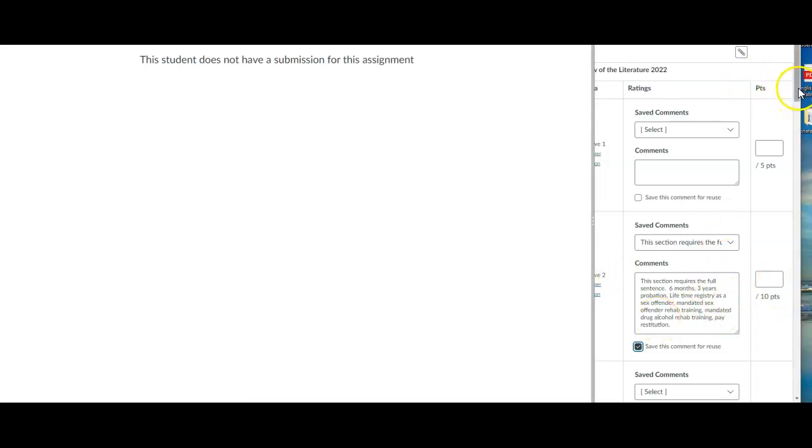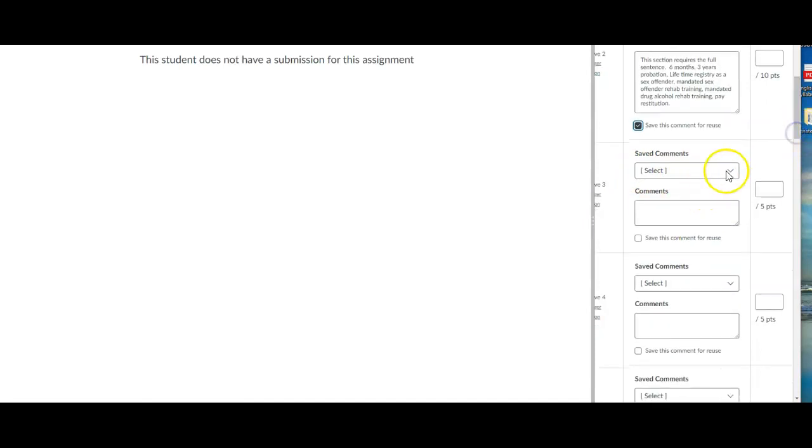Let's go down to another one. Now, we have different articles. We have some articles that you have had the benefit of seeing my reasons, whether it was in a quiz or I showed you a sample summary or something. You have had the benefit of seeing the reasons that I think are important. And those reasons are cut and pasted into the comments. So I would expect those reasons to be there if you were to get the point.